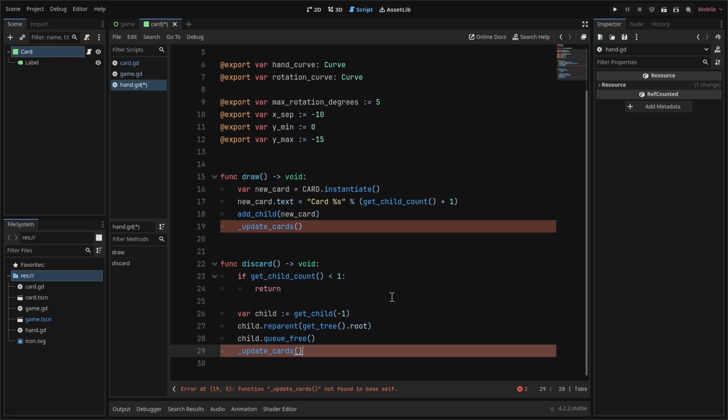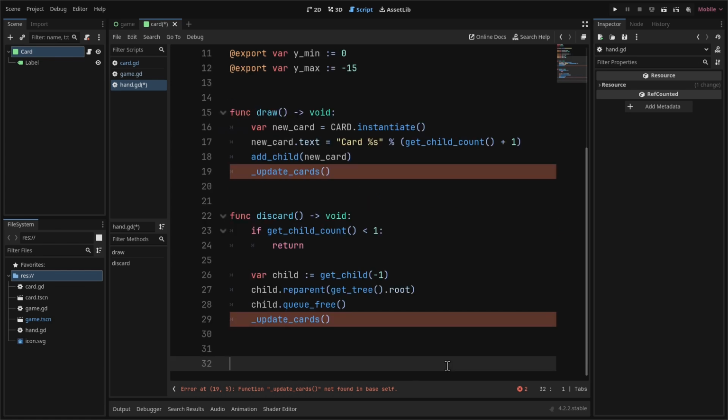Why do we need to reparent it before deleting with queue_free? queue_free only deletes a node at the end of the frame when it's safe to do so. When we update the remaining cards, it could happen that the node is still queued for deletion when we redistribute the cards. That means it will still be taken into consideration as part of the hand. To avoid this, we reparent it immediately so we know for sure that when we call update cards, this card won't be a child of the hand anymore.